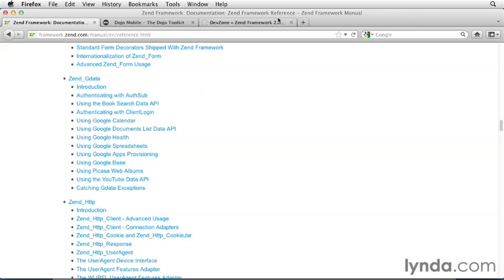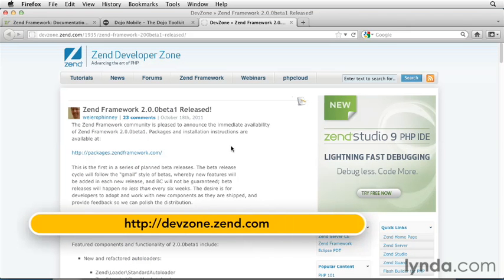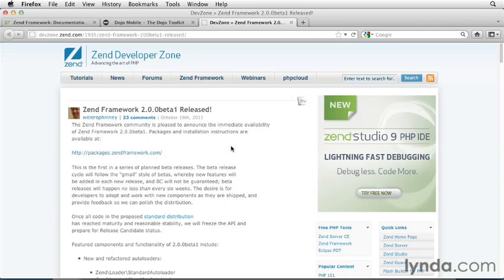One last thing to look at is to keep an eye on the Zend 2.0 beta. 2.0 promises to be a much more accessible version of Zend, and in addition, it will perform well, and we can assume that they're going to add a number of different features and libraries along with it.